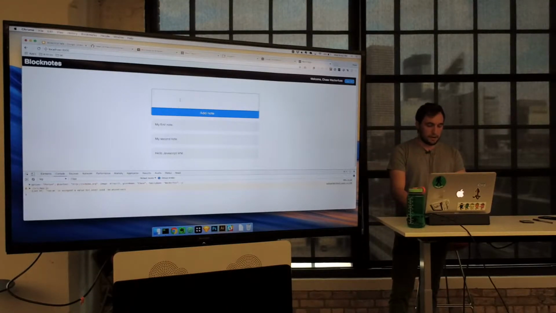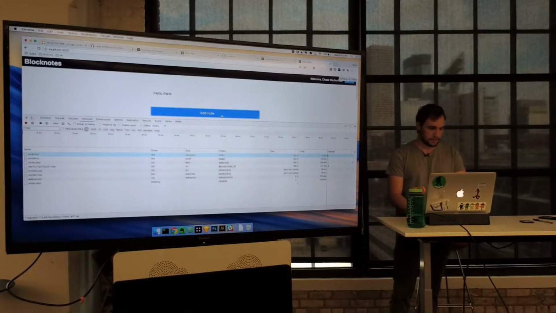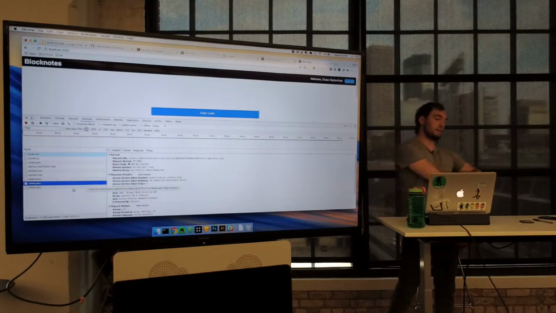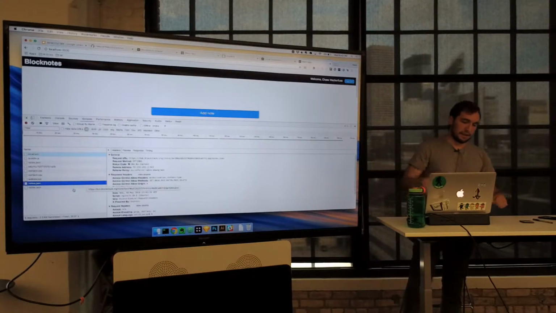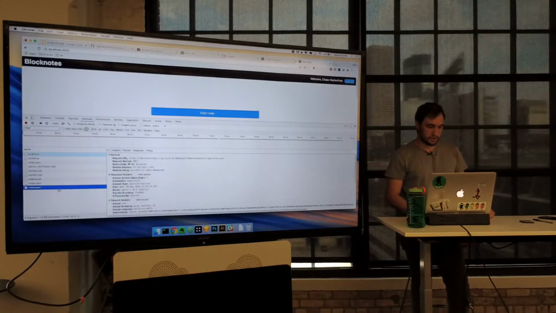So when I add a note, let's go over to the Network tab. Let's see what happens. OK, so the first one was a fetch. How I've got this set up is first you fetch the notes.json file so that we're ensuring that it's up to date with what's remote. And then we post to notes.json.